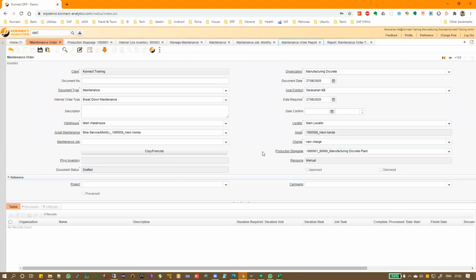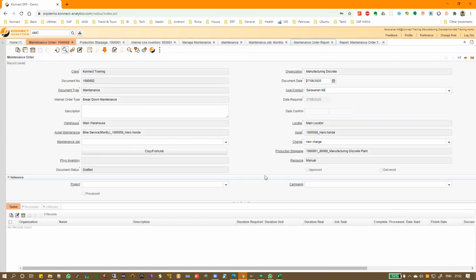Can we allocate the budget? Okay, when you say allocate budget, that is not within the maintenance module. Say I have like 100 machines and I want to allocate the budget, because my management has given some budget, so I have a restriction. Okay. What you have to do is, the budget module is not within maintenance. It's the overall budget module.